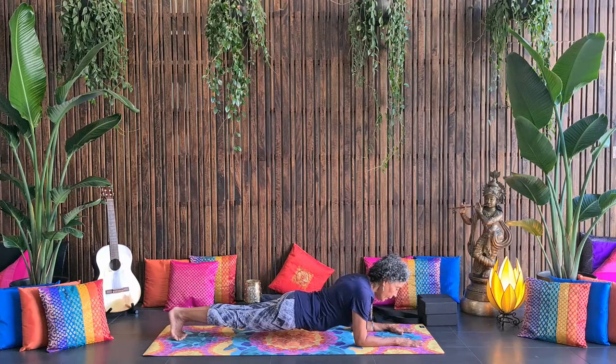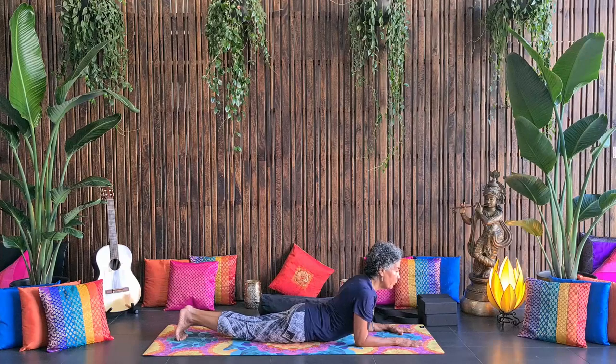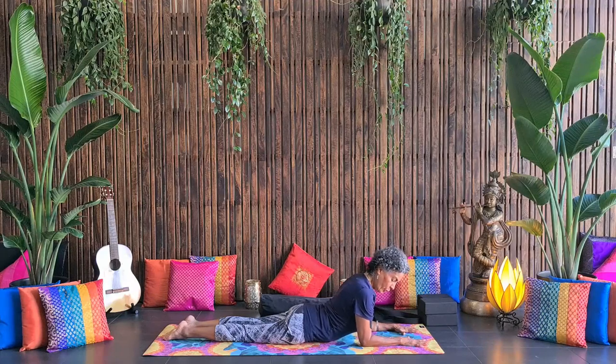Inhale and now exhale, move forward, lower your hips, the top of your thighs, the top of your feet, and we come into the Sphinx pose. So you're pressing into your palms and your forearms and you're gently sliding them back and reaching your chest forward to lengthen through the front of your chest. Notice how those muscles in your back are stretching.